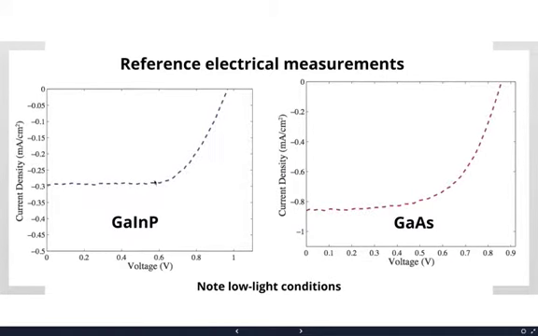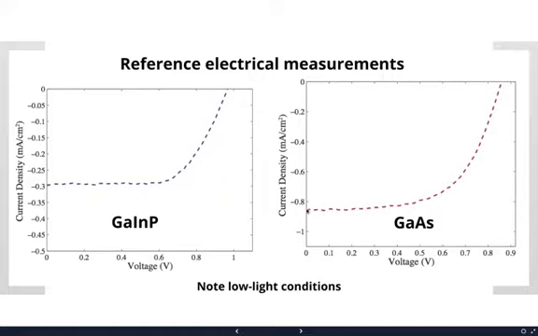And one key difference here and here is that if you look at the open circuit voltage, which is here, and the current is 0, for gallium arsenide it's about 0.85 or so, and for gallium indium phosphide it's a little bit higher, closer to 1. Okay, so you can see this has a higher band gap than that. That's why the open circuit voltage is higher.